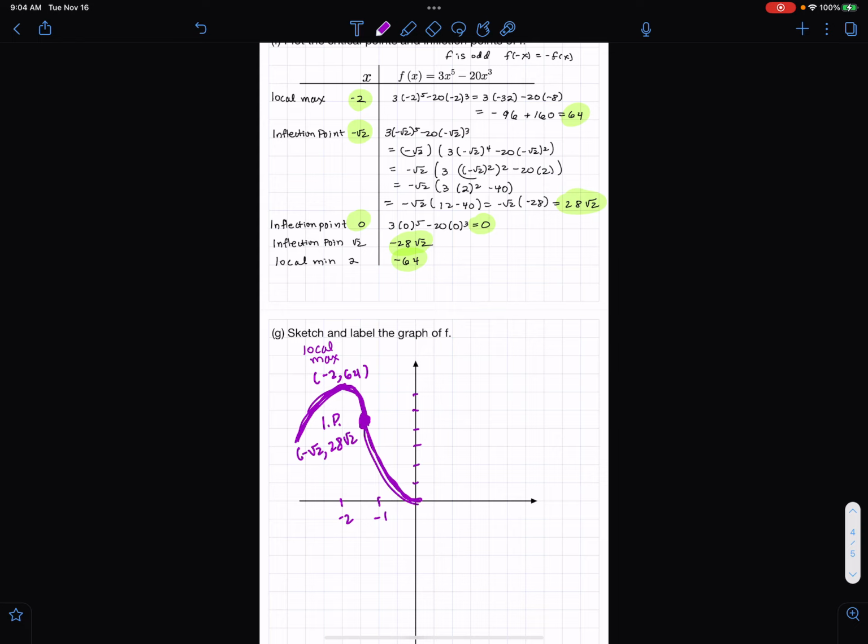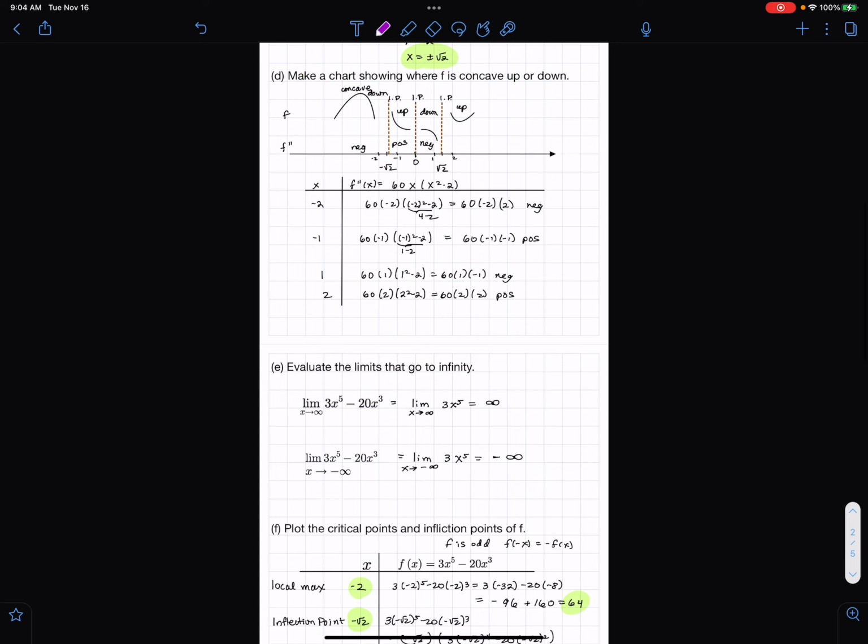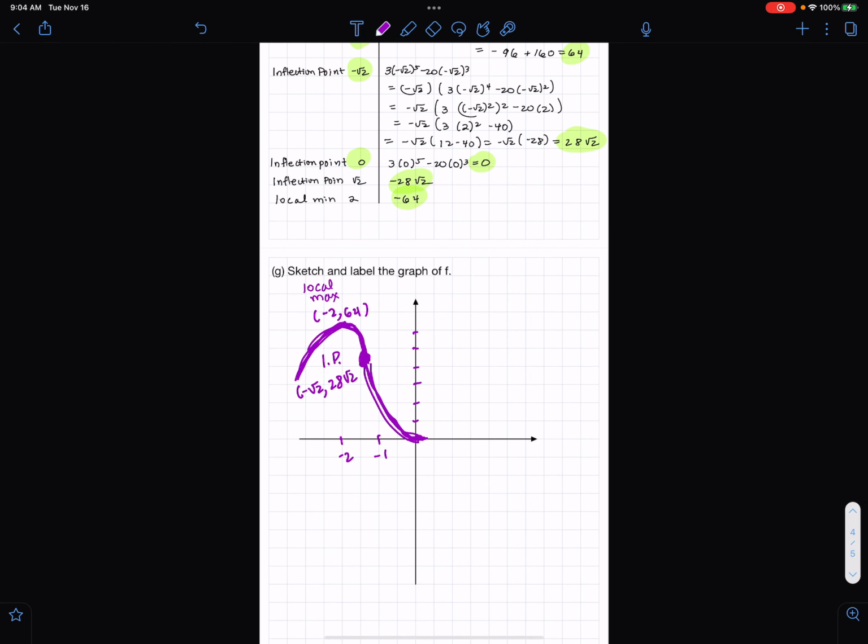And also at x equals 0, you have an inflection point where it changes from concave up to concave down. That's what our graph shows us over here. Between negative rad 2 and 0, it's concave up. And then also we have a critical point, an inflection point, which is also a critical point at the origin. And then, it's an inflection point, so now it becomes concave down. And this is a positive rad 2, so it's around over here. So it's going to be concave down until we get to the next inflection point.